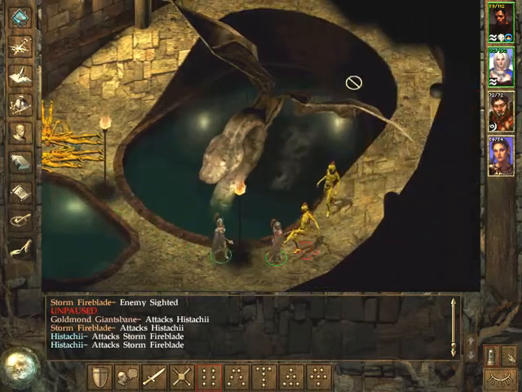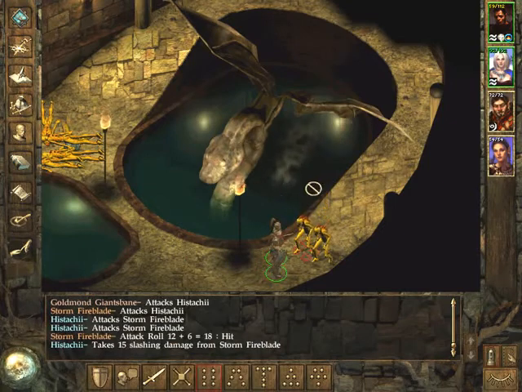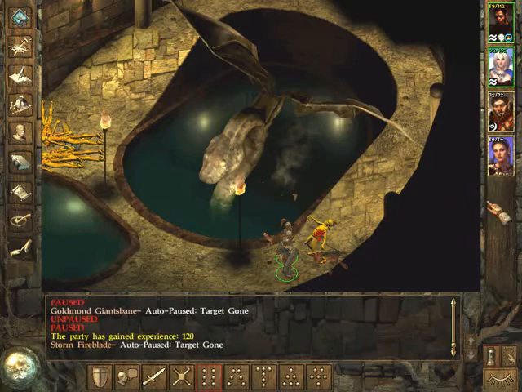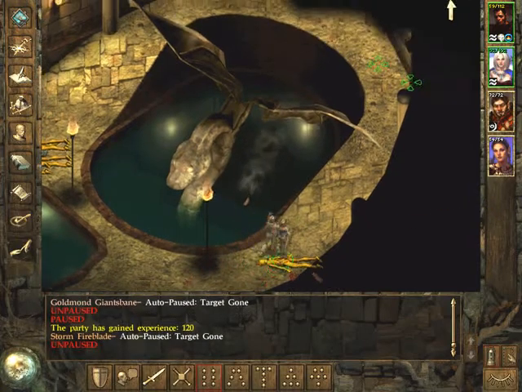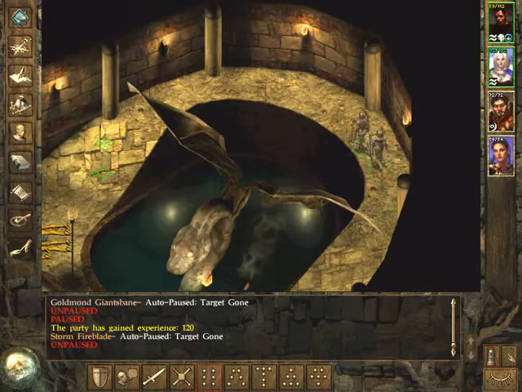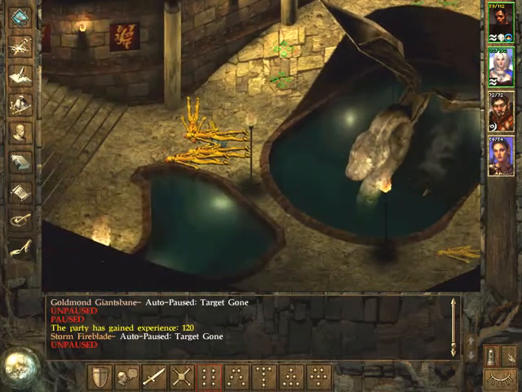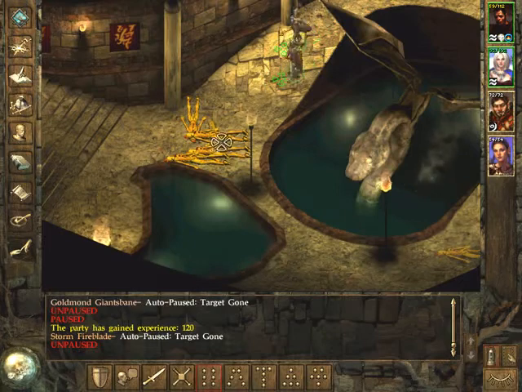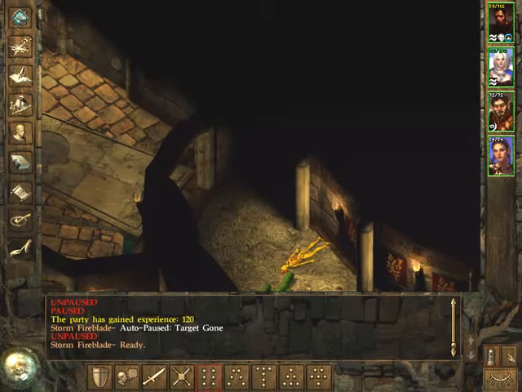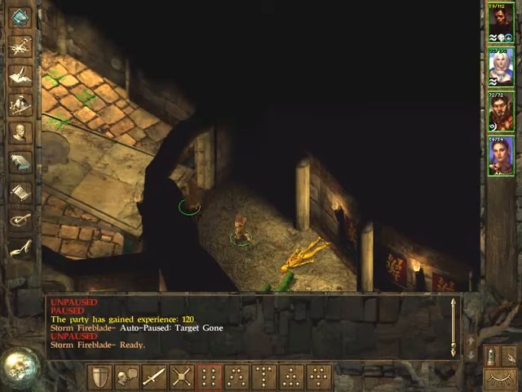What's that? Big snake with wings. A dragon, though. But I guess that's what a snake with wings would be. Okay, so he didn't drop anything, did he? No, the Baptist just died. Fine. Move up here. Too bad I'm all out of healing spells, though.